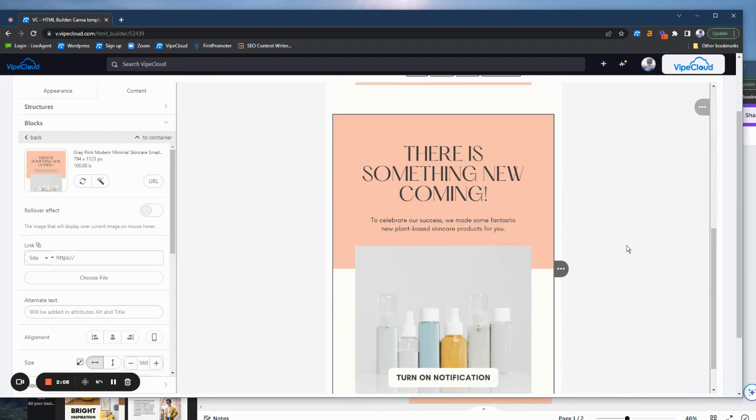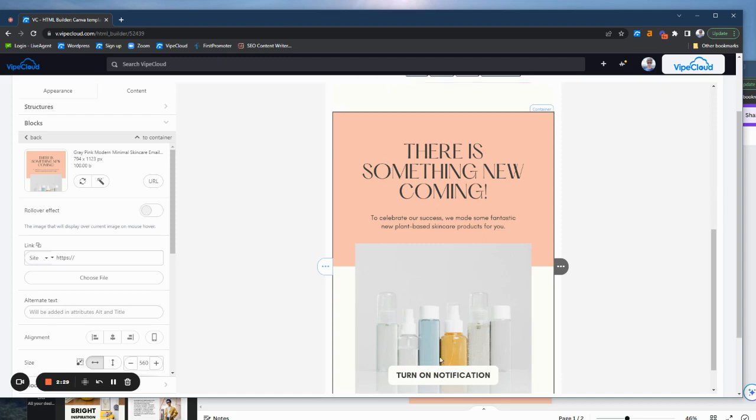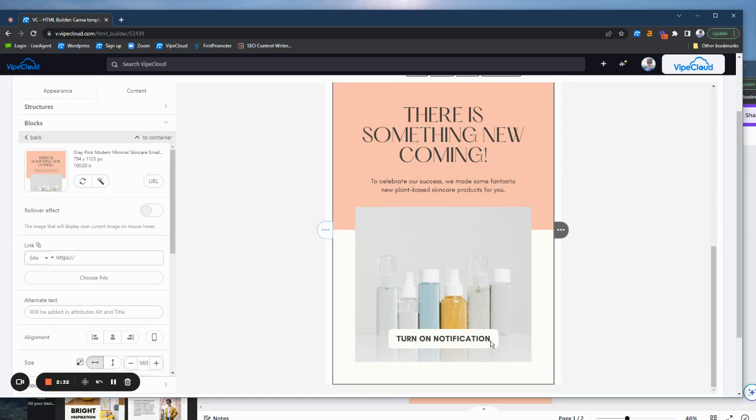Now, it's important to note that technologically speaking, an image can either be a link or it can not be a link. And if it is a link, the entire image is a link. So in other words, this is one of the limitations of using Canva: I can't make this into a button right here. I can make the entire image into a link so that when people click on this, it'll take them to where you want them to go. But the same is true if they click literally anywhere else. So you can only have one single link in an image or none at all.